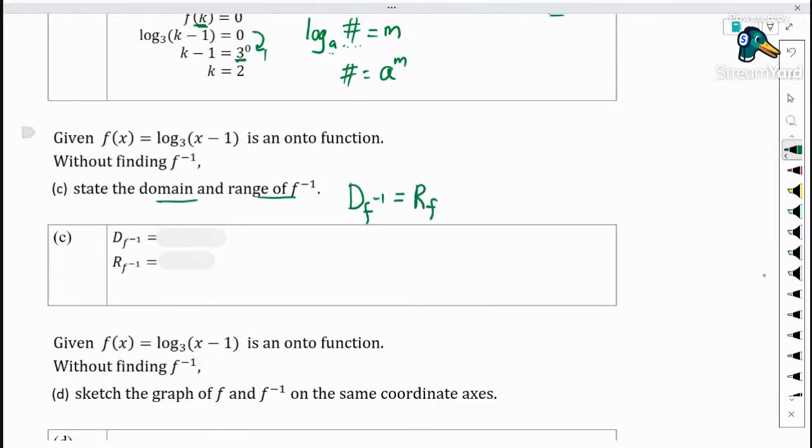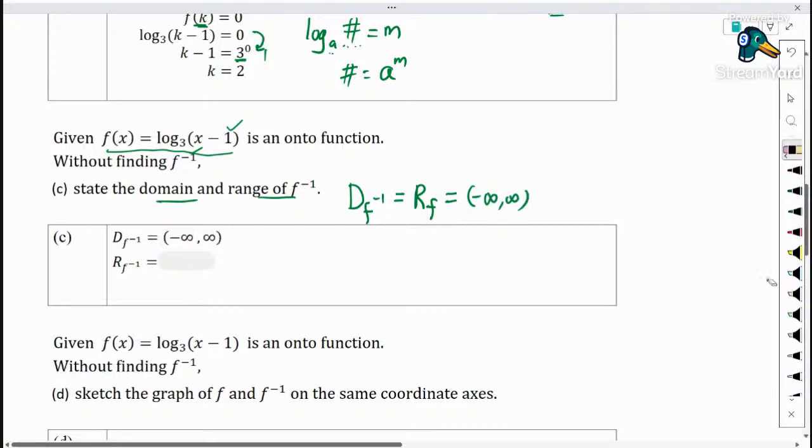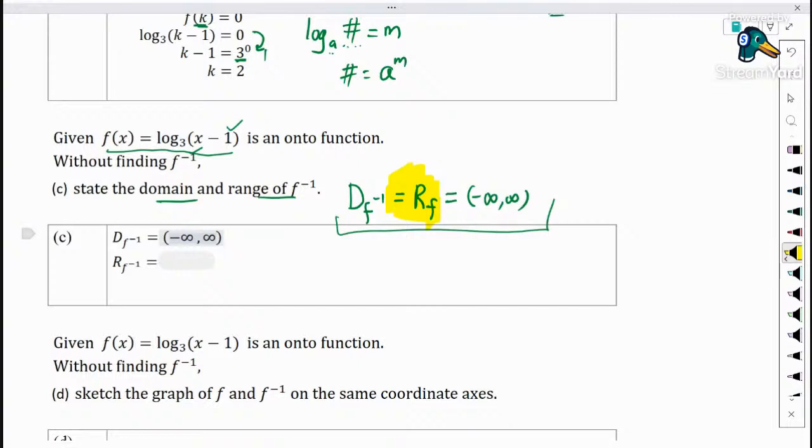And what is the range of f? It refers to the function values that are possible for this function. You find that the range for this function is negative infinity to infinity. So therefore, the domain of f inverse will be negative infinity to infinity. And of course, the better way of writing the answer is this one that I have in green here, so that we do not simply state the answer. We have the reasoning and support here. Of course, directly stating it is not wrong either, but it is good to have this one highlighted in yellow to explain how you get the answer.